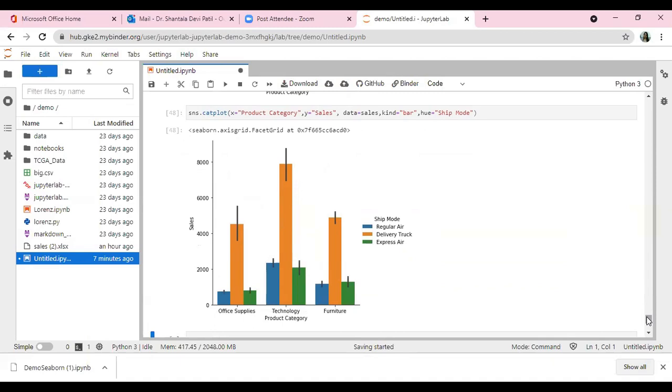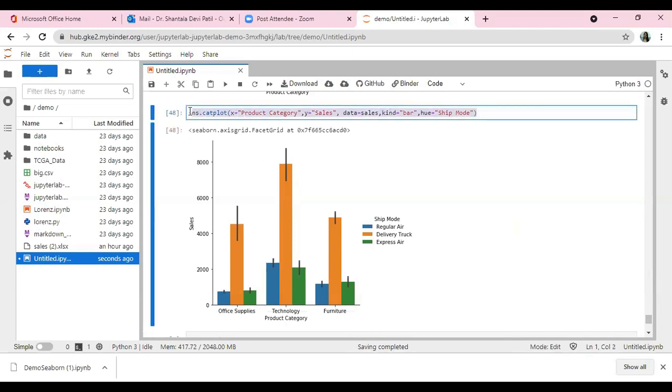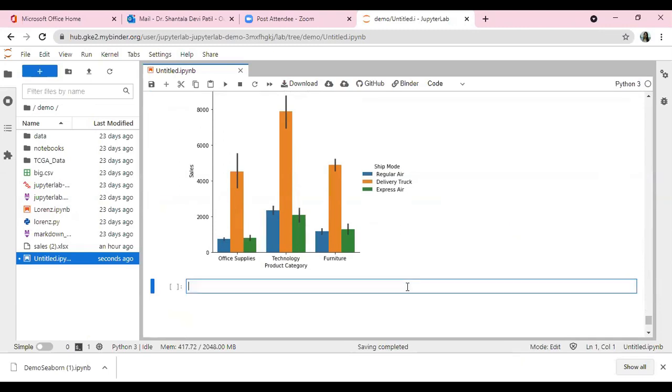Again, I can represent the data column wise and row wise. Let us represent the data column wise by adding a new parameter or an attribute to it. Let us pull one more attribute from the data set.